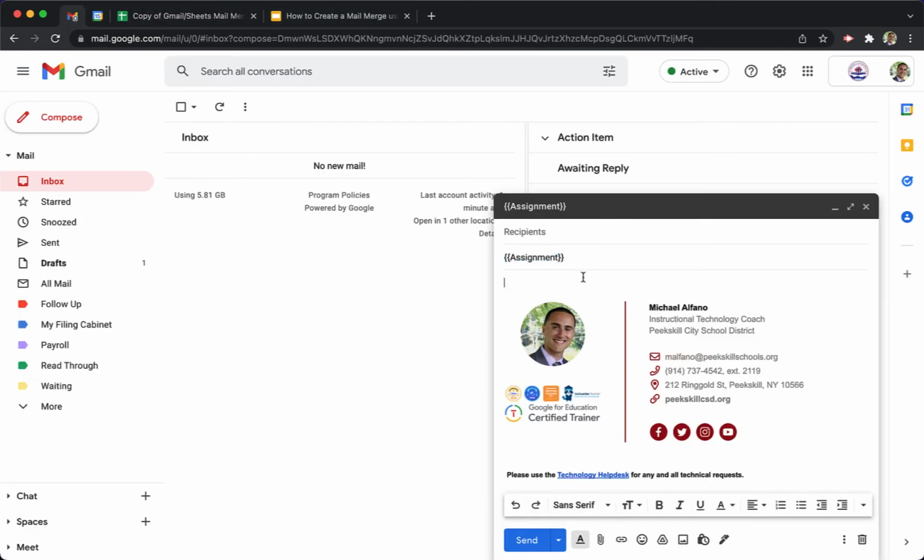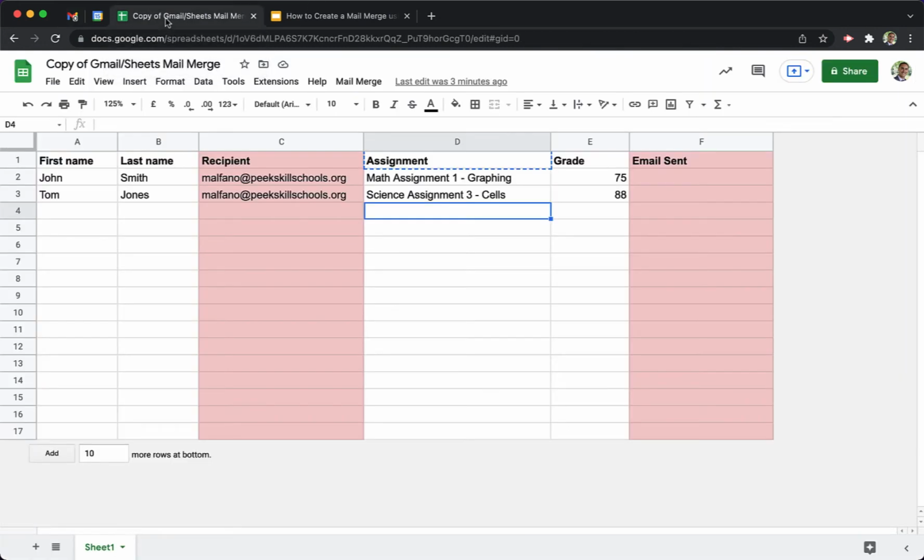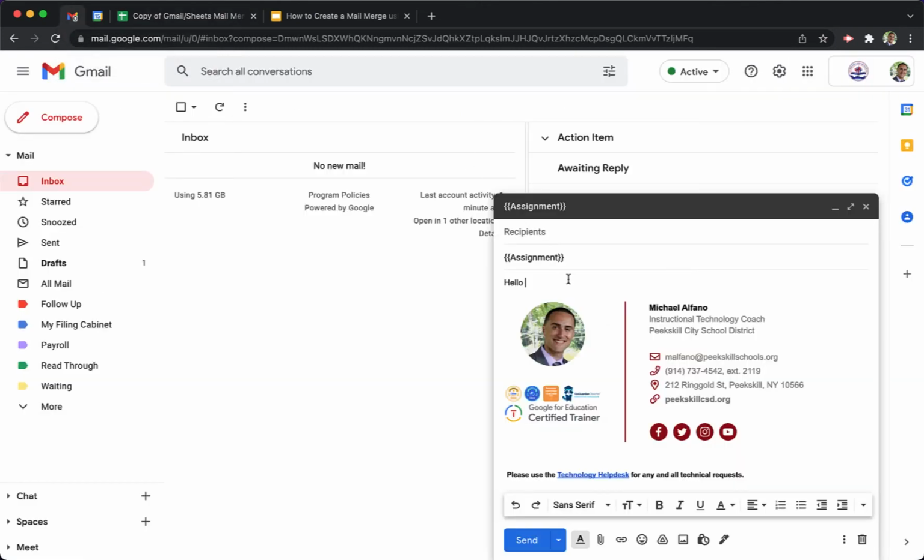Now here in the body of the email, we can say hello, and maybe we want to put the person's first and last name for this example. So I'm going to again copy the header here, first name, because even that lowercase n has to be exact. So if I typed it with an uppercase N for name, it would not work. So that's why copying and pasting is the best practice here. So again, double curly brackets, first name, close those curly brackets. We can remove that bold font here. And then we can do the same thing for last name.